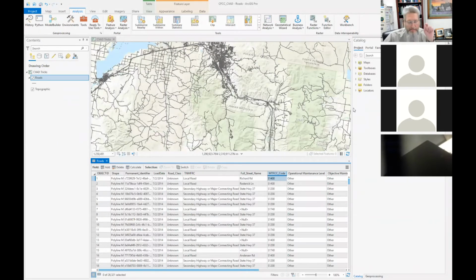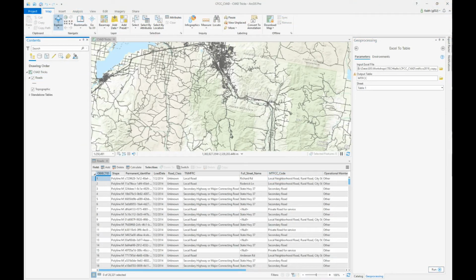Okay. Now the next step is we need to get that Excel spreadsheet brought into ArcGIS Pro. And I'm going to use a tool here called Excel to Table. I'm going to click the Browse button from ArcGIS Pro. Go back here to my project, and this is the one that I just modified, so it'll work very nicely inside of ArcGIS Pro. Now, the reason why I'm doing it this way is because I want to have some control over the data types that are being used in this table. So you could actually omit this step and go straight to the next step, but you're going to have better luck doing it this way.